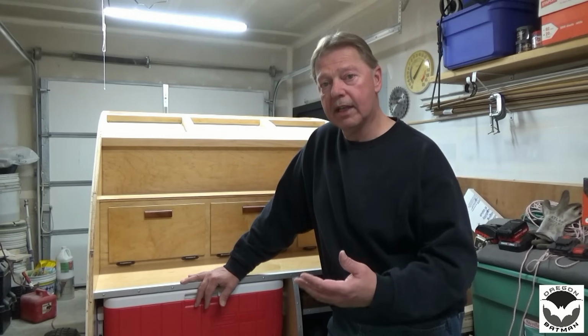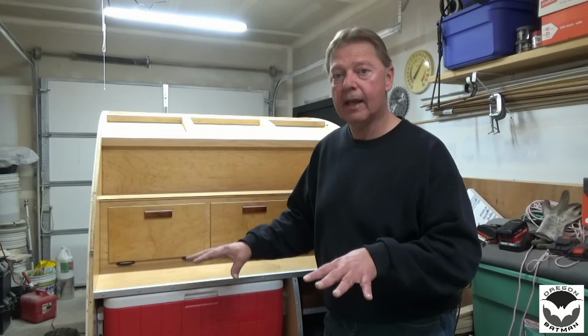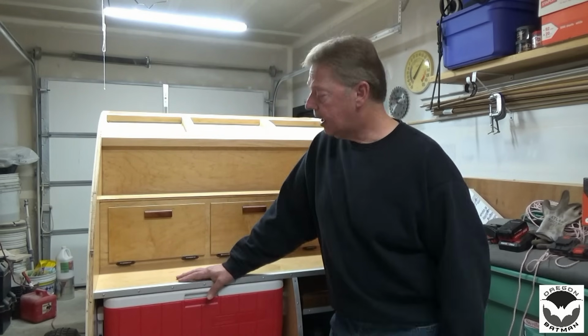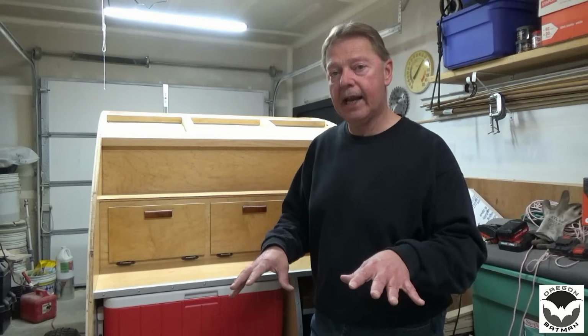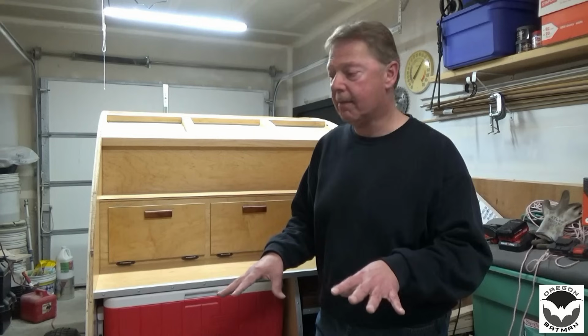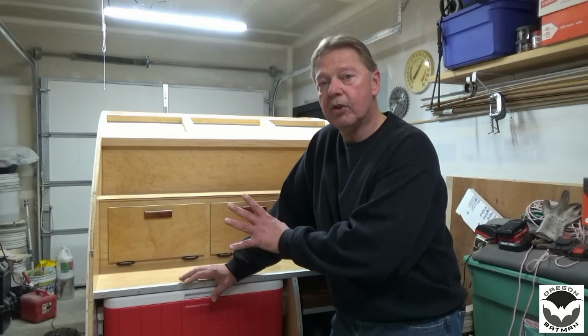We're going to be installing some lights, we have a ceiling fan, and some switches that we'll be installing in the trailer. We're just going to keep it simple. This in no way is how you need to do yours. Your accessories might be different than mine. Your layout for all your wiring might be different than mine. So, just keep that in mind. This is just how I'm going to do mine.